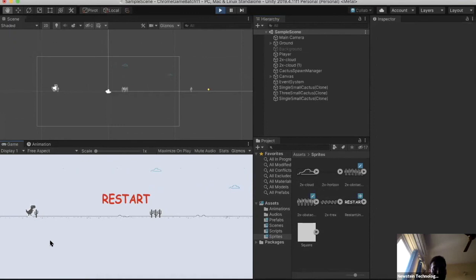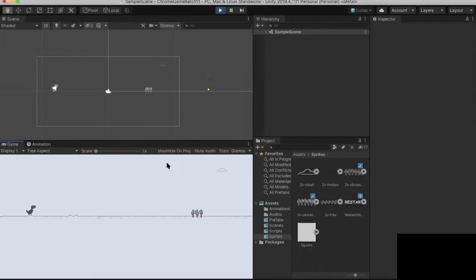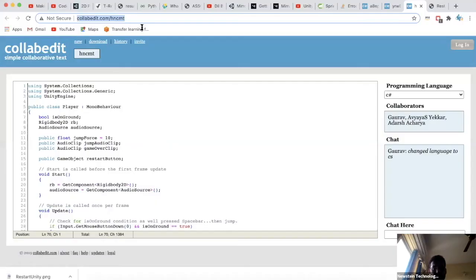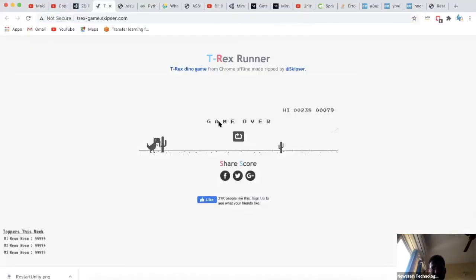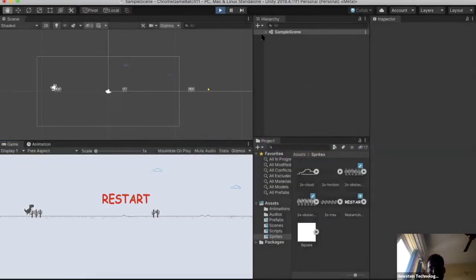One more thing, if you click anywhere else, it will not. Sir, in the T.Rex game, first it was coming game over, and there was a second button underneath it. So, sir, we can make that button in it. In the T.Rex game there are no two buttons. You just have to press the space button. So restart, sir, this one button. So you can do both of the things.